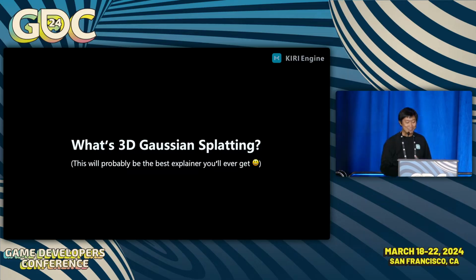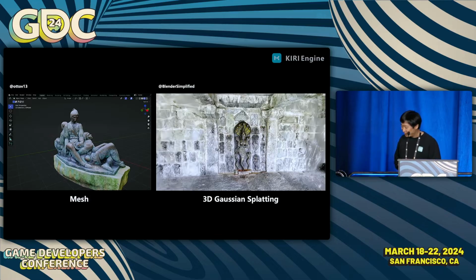This is so cool. But still, I just want to give an introduction, an explanation of what 3D Gaussian splatting really is. Because surprisingly, a lot of people I talk with, although they are really experienced in game development, don't necessarily know the exact difference between a mesh or 3D model versus 3D Gaussian splatting. So I want to use this opportunity to explain really well what it is, because sometimes the term is just so weird. All right, so let's go.